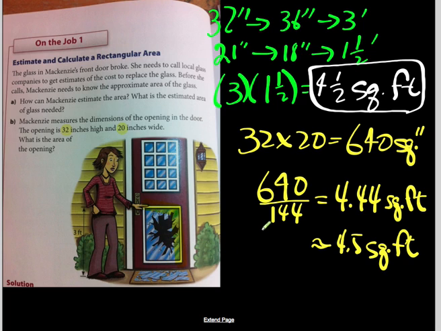And again, that's what smart people would do. So I'm going to divide this by 144 because that takes care of dividing by 12 lengthwise and dividing by 12 widthwise. That is the difficult part for a lot of people, taking this and dividing it by 144. So 640 divided by 144 gives me 4.44 square feet. And yes, Kazan, we're allowed to use decimals now because we're dealing with square feet, which is approximately, and that's what this symbol means, 4.5 square feet.